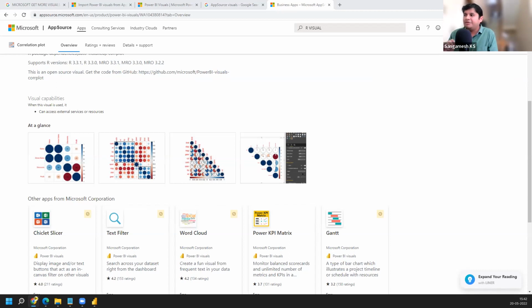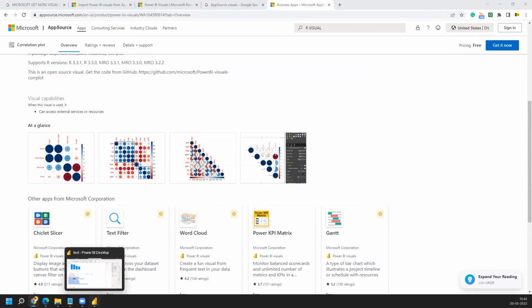If you don't have it, or if R and Python are getting installed on your system, do let me know. I'm there to help you out. People who are done with R and Python installation, okay. Kevan sir.